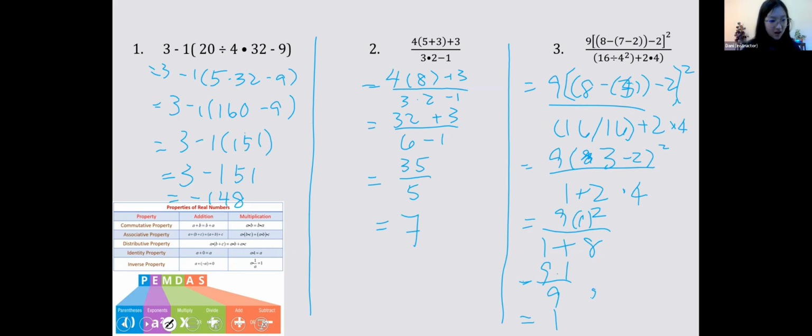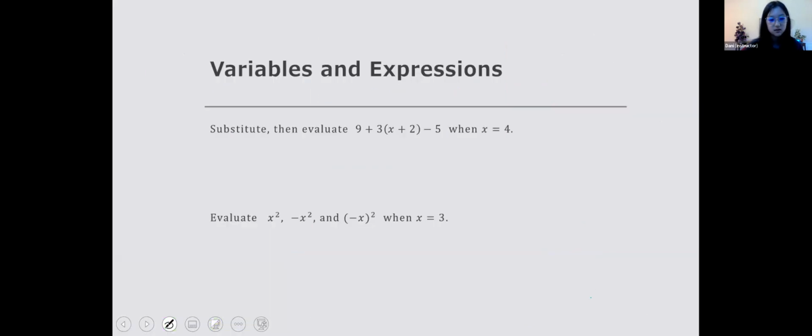And so these are the answers. If you guys got different answers, we can just check the steps and make sure you're not confusing the signs or anything, because that is very common. So next, we will be doing variables and expressions. So this is essentially word problems, but we're also bringing letters into this, and letters in math is very fun.